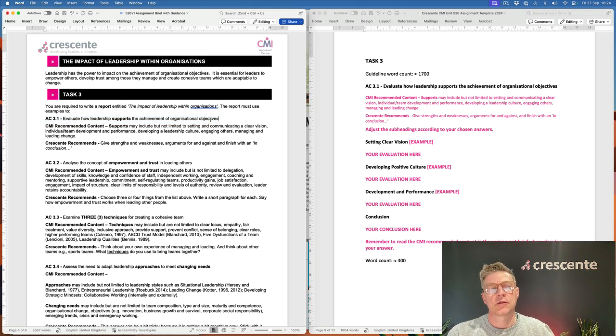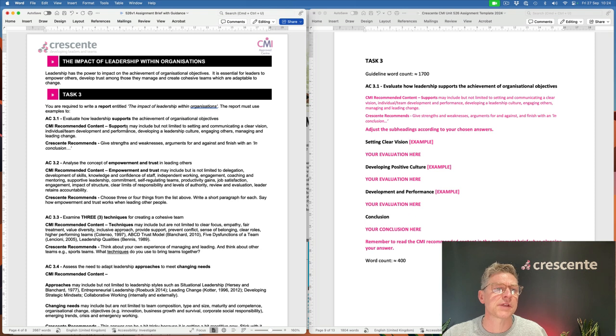I think where they're going with this is, leadership doesn't operate in a vacuum. You could be a brilliant leader, but what does that do within an organisation? If one of an organisation's primary aims, if not the primary aim, is about achieving objectives, whatever the plan is that we've set out, then how does leadership support that? There's loads of approaches, loads of leadership practices that you're going to see and use yourself. So let's have a look.